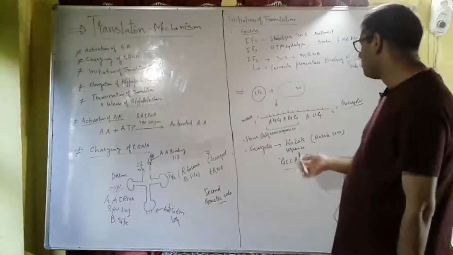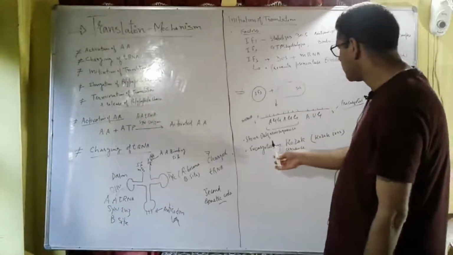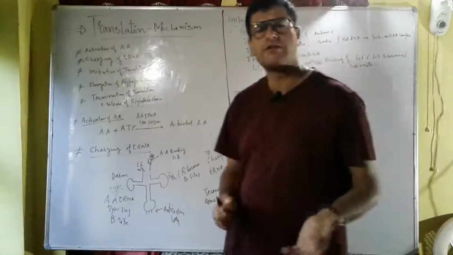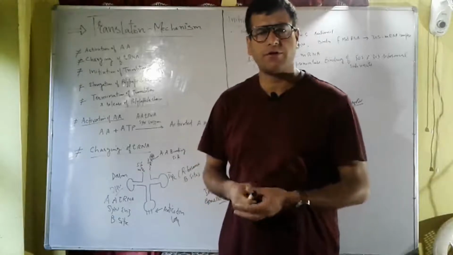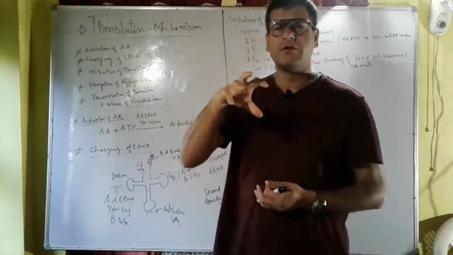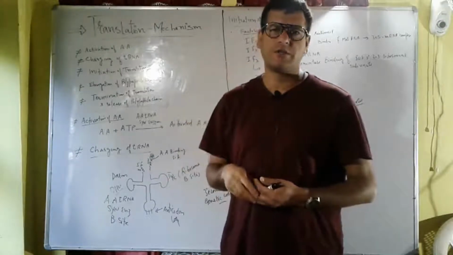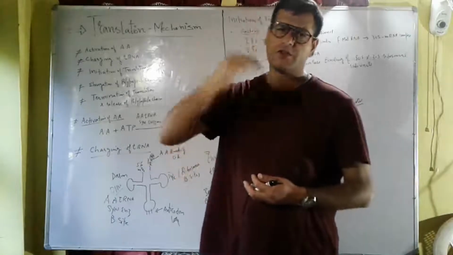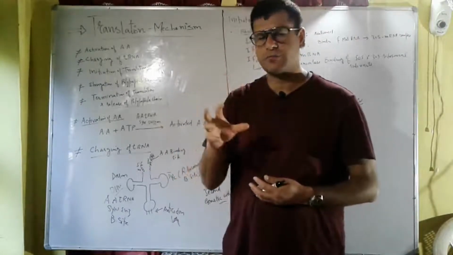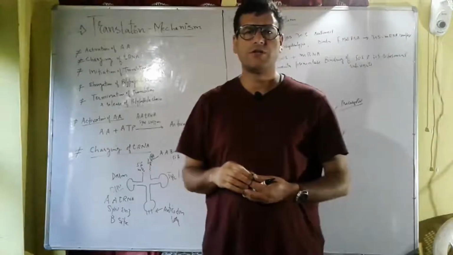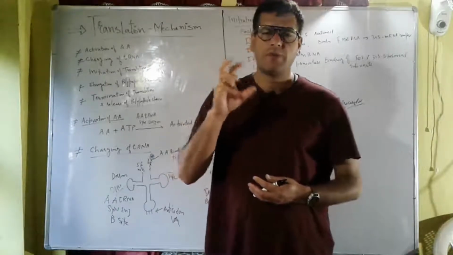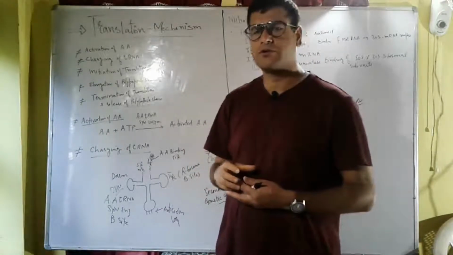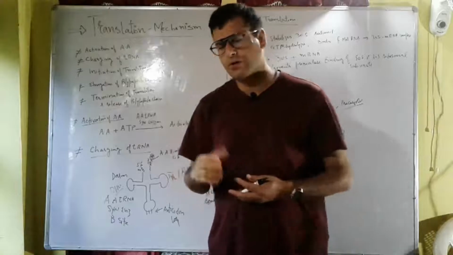And now both these sequences, whether it is the Shine-Dalgarno sequence in case of prokaryotes or the Kozak sequence in case of eukaryotes, they are responsible for the effective, accurate and efficient translation of the mRNA. And these sequences are responsible for the binding of messenger RNA to the ribosomal subunits, that is, the small ribosomal subunit.